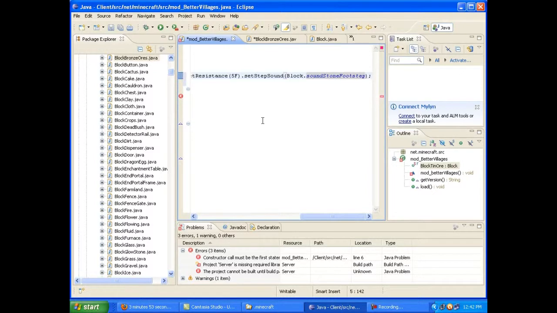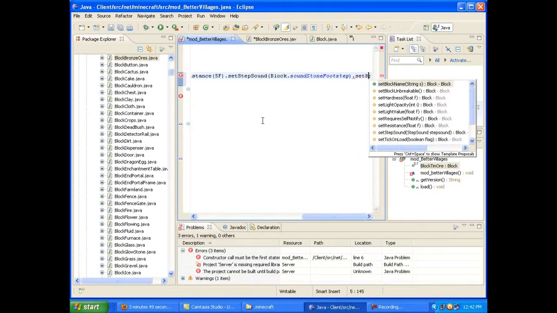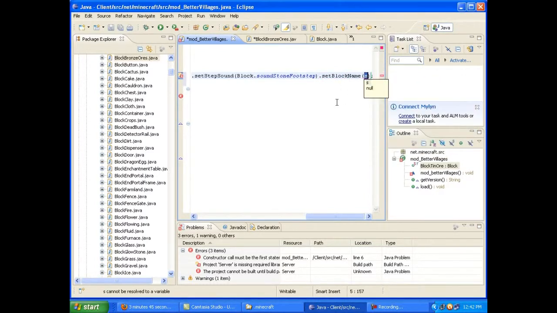The last thing we want to do here is just hit dot and set block name. And this is not the in-game name, so for example, it won't show up in your inventory when you highlight the item or anything like that. But it's an internal name, meaning that it still needs to be unique to the block. Minecraft uses this to identify it. So let's do, if I can spell block correctly, of course, block tin ore. Then, all one word, lowercase. Again, this isn't going to show anywhere, so it doesn't really matter. That's all you need to do, really.